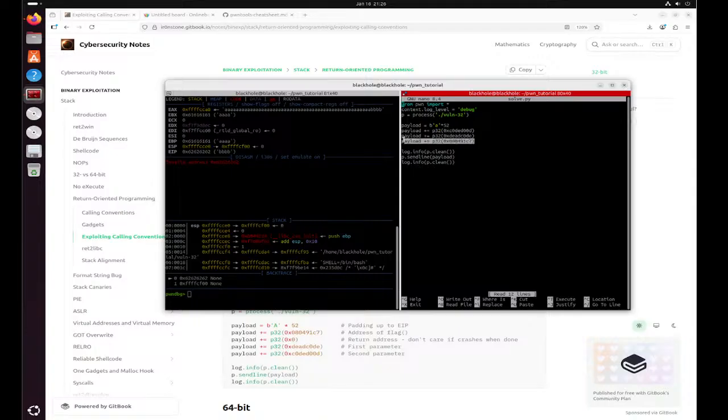Okay, so I had it almost correct. So this was the initial, and then it adds a return. So payload plus equals P32 0x01.